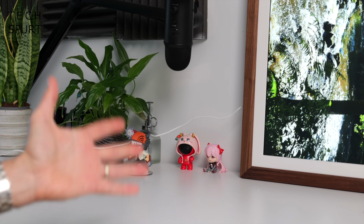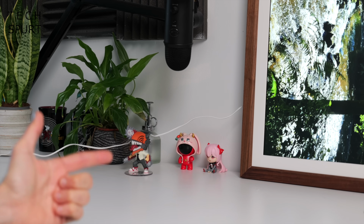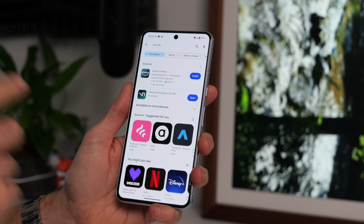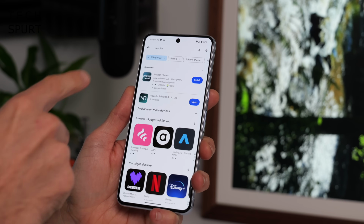Now, of course, this digital canvas doesn't have any kind of built-in battery or anything, so it does need to be plugged in full time. Yeah, you'll definitely want to employ some DIY skills to hide that cable. But anyway, when you've stuck this digital canvas where you want it and plugged it in, what you'll need to do next is download the Vieunite app. If you've got an Android smartphone, you can grab this from the Play Store. Otherwise, if you've got an iPhone, it's available on Apple's App Store.